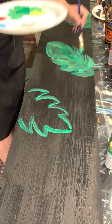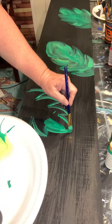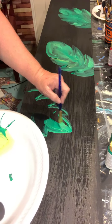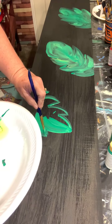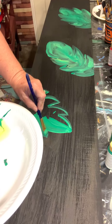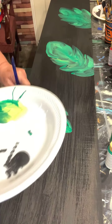There we go. Get that just a little bit light in there. Don't worry, it's not going to look like this when it's done. I'm just laying the foundation here so I know where all my colors are going to go.